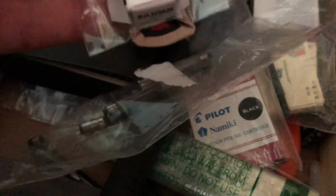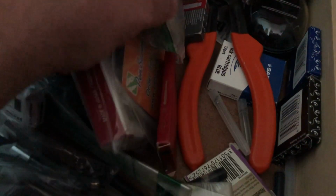More stuff. I'm supposed to have converters in here, but they're actually in the living room right now. And I have a few spare just kind of floating around. But yeah, I got some loose converters here that should be in the converter box. I bought this. I'm going to work on some fun pens here, hopefully this summer. Section clamp. This is supposed to be where my loupe stays, but it's not in there because I use it all the time, so it just stays on my desk. And a lot of converters.